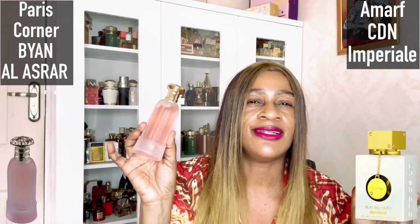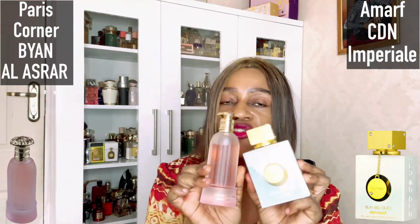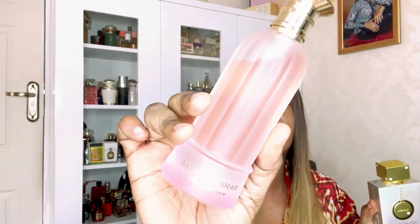Now, if you find this fragrance or the Delina doing the most, try and find yourself a lighter, more sparkly version of a fragrance that's themed almost in the same way. I'm not saying Bayaan Al Asra is the same as Delina, but I'm just saying these two guys are definitely going to work well together, because the sparkly, crisp, effervescent nature of this one is going to tone down that pushy feel that you get in your Delina or your Delina Exclusif, making it a combination that's not going to change direction that much. Because remember I said this one is supposed to have an almondy nutty twist, but I don't get a distinct nuttiness in here. So I'm not proposing this combination so that you will be able to get a nutty twist to Delina. I am just saying it's going to keep with that rosy theme, but it's going to be crispier, a little bit cleaner and more enjoyable.